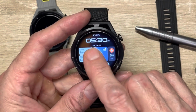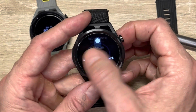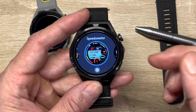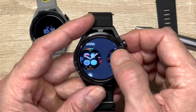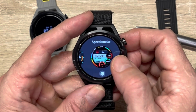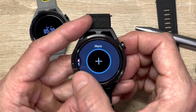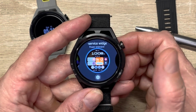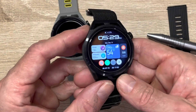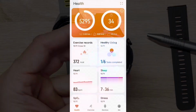And then for a lot of the other watch faces, if you hold down, it gives you a bunch of different selections, but you will not get the full laundry list of watch faces that you would get if you were in Europe or outside of the US. But I feel like all the watch faces are relatively what I would need to be able to enjoy all the features and benefits. So this one is just super cool. Let's take a look at the app and then talk about pros and cons when it comes to how this functions as a smartwatch.